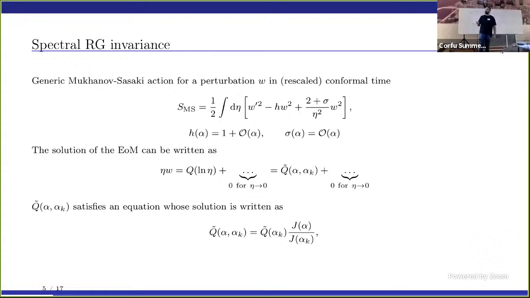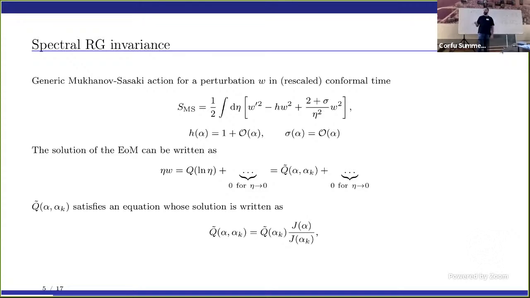Typically, this h is 1. So to my knowledge, every theory, single field, double field, based on whatever gravitational action gives h equal to 1, except for the theory of quantum gravity that I'm going to talk about later. So from now on, h is just 1.